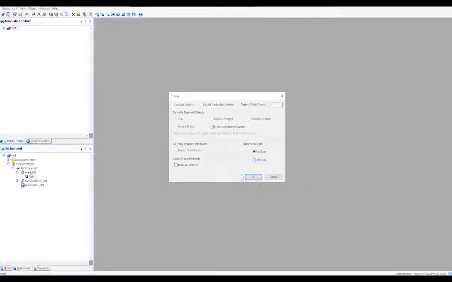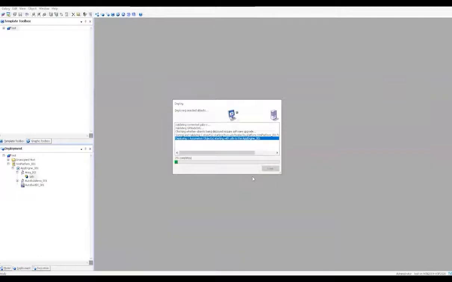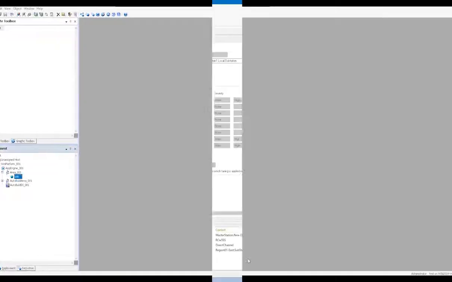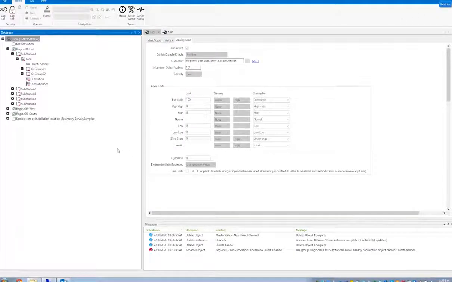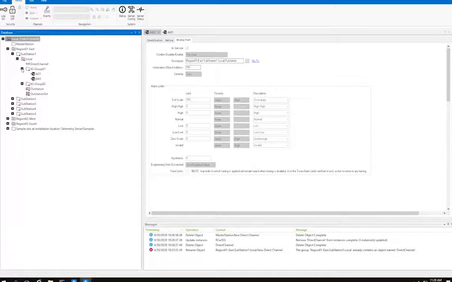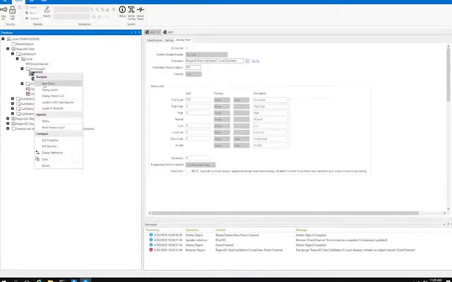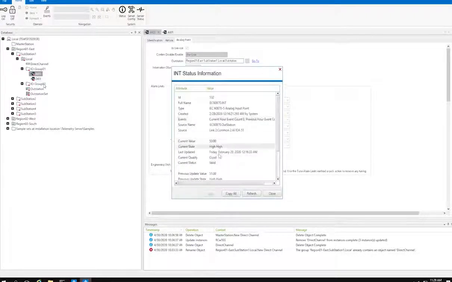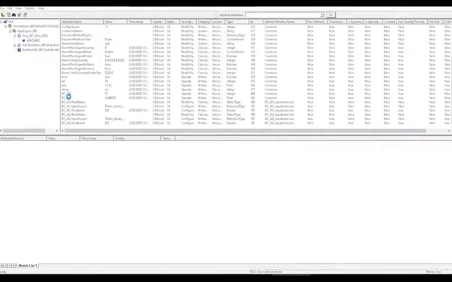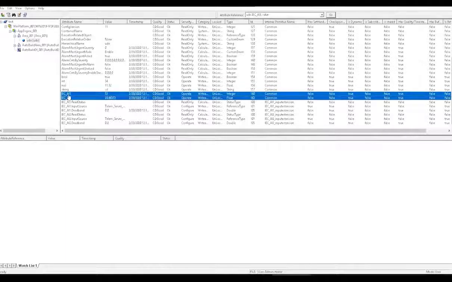Now let's deploy an application server user-defined object to demonstrate connectivity via IEC 60870 Part 5. Once connected, you can view the data points and check their status in the Telemetry Server configurator. You can also verify that data acquisition is successful in Application Server Object Viewer, which will show you the value and the value quality for each data point. Here we can see data ingress with good quality.